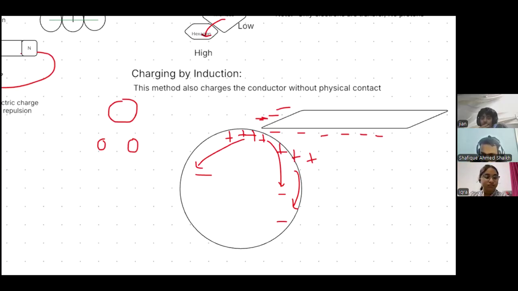Is that clear? Okay. Now if you are holding that sphere with your hand and you are standing, suppose your legs are on the earth, the electrons which are repelled basically transfer from that ball to your body and then go down. So our body also gets charged. If you notice, in winter season this mostly happens. If you are wearing woolen clothes, you will feel a sparkle. That is nothing but static electricity, and static electricity is also dangerous.